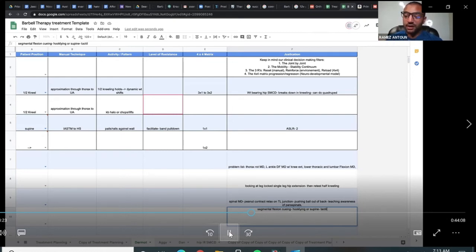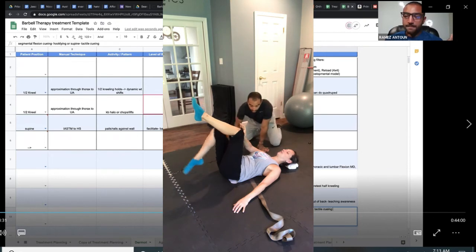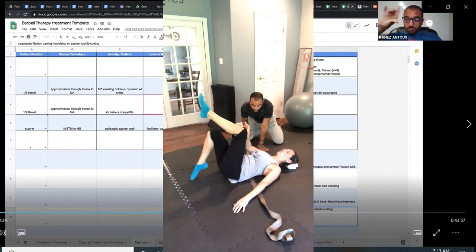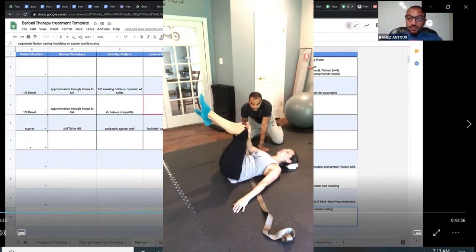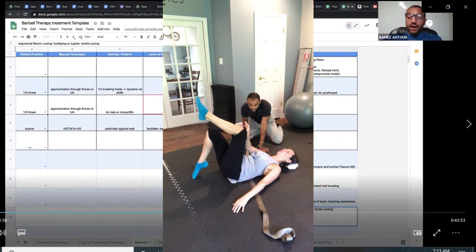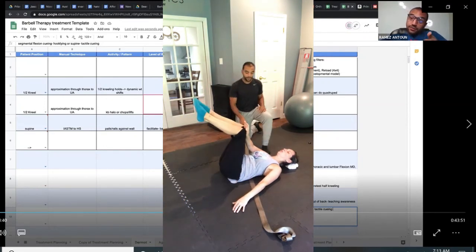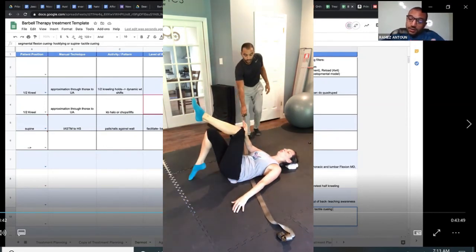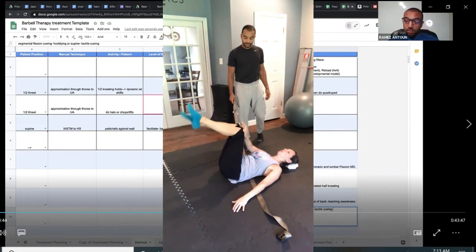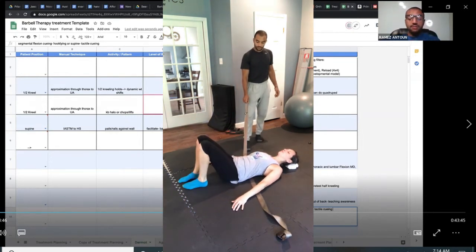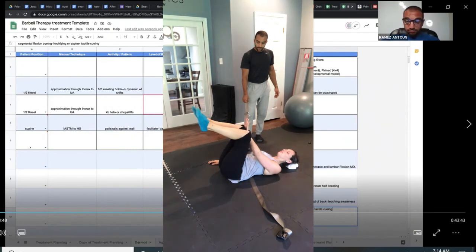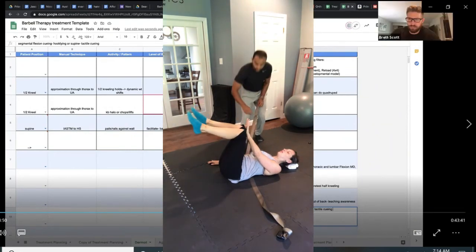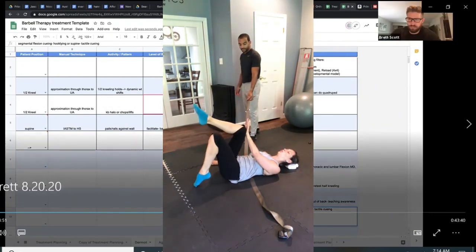What I've found very helpful is to take a TheraBand or any type of band, place it at the segment that we want him to move, and then pull on that band and cue him: I want you to push that area of your back that you feel the band under, push into the band so that I can't pull the band out from underneath. And he can be doing this to himself, or he can anchor the band somewhere.